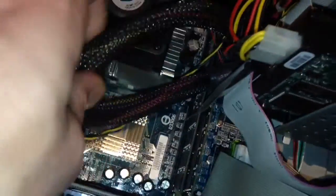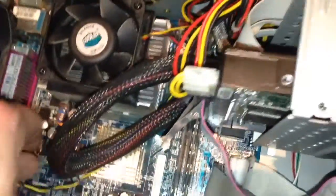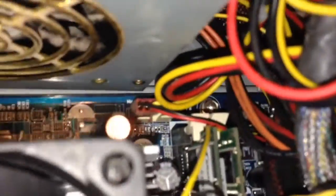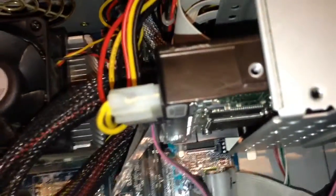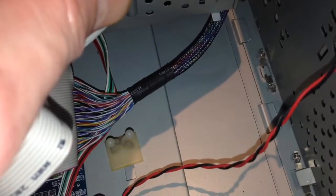This is the ATX power connector. The rear fan is just a Molex. There is a header on the board for the system fan. That's the wire connector down there. But this fan doesn't have a 2-pin, it's got a 4-pin Molex. So that's that. What I do like about this system is that's an IDE cable. It's a nice round IDE cable, floppy drive, and an original ribbon cable.